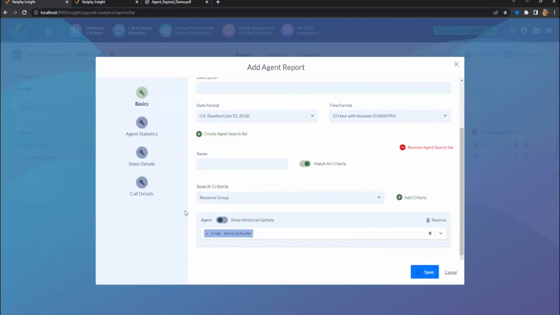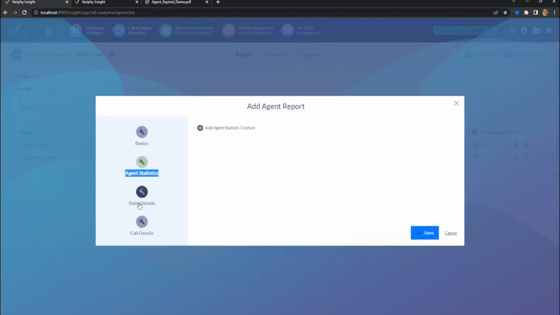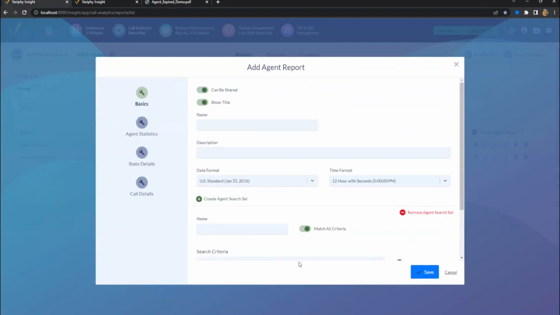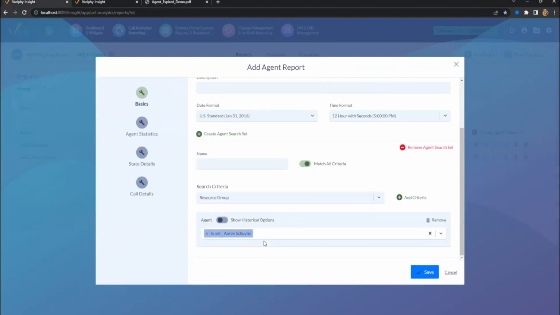This criteria will affect the agent statistics, the state details, and the call details as well. So as long as you filter correctly, you can manually select your agents or pick a team, and as long as they were active within that search window and the data is within Contact Center and hasn't been purged, then you would see it either in the state details or within the state statistics as well.